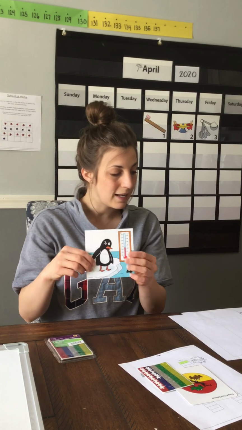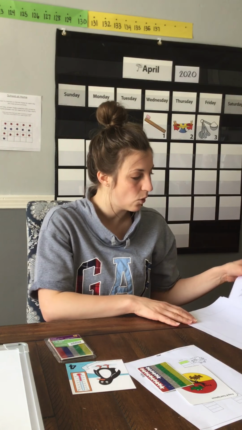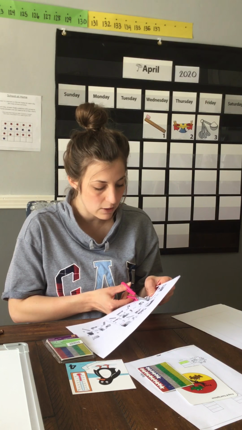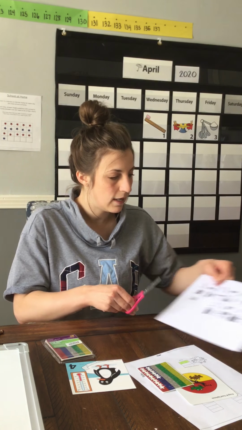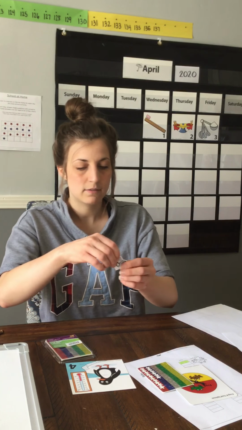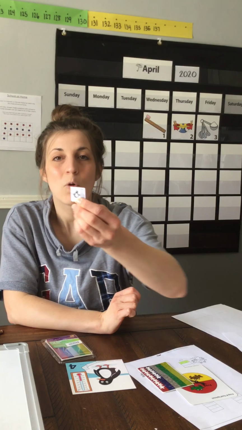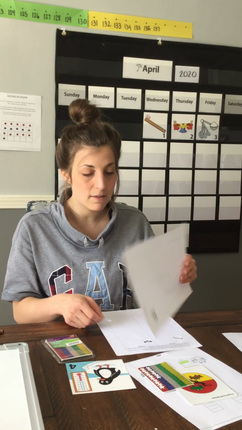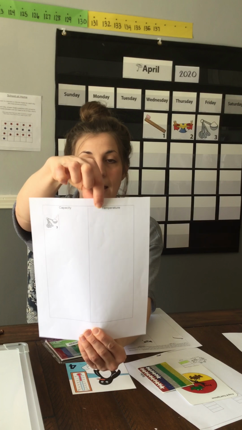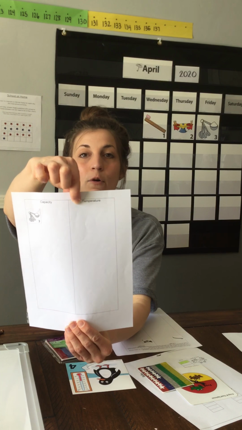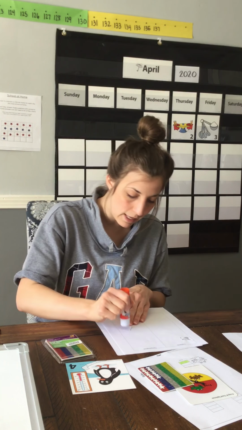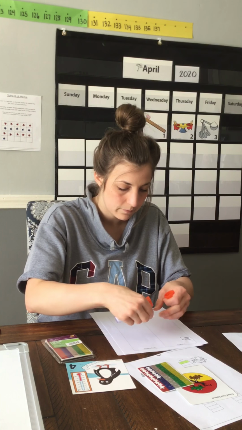So we are going to cut out our card that matches the one that I just showed you with the number 4. Can you find your penguin card with the number 4 on it and cut it out just like this? Super job. Where are we going to glue it today? Nice job. You're going to find the very last spot that we don't have anything in, and it has a T at the beginning for temperature. So we're going to take our card and glue it under temperature.